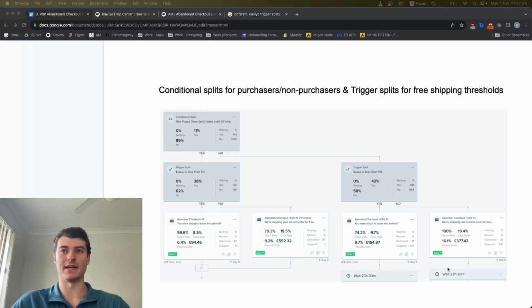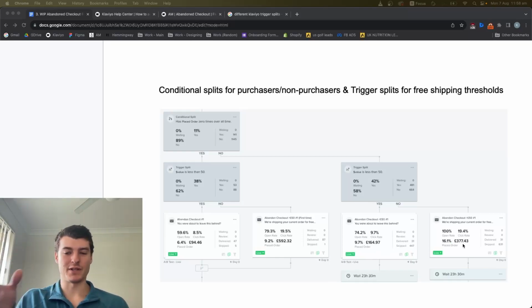And then we've got that same setup here, almost identical, but just with slightly different messaging for existing customers. So you can see here, if the value of their cart is less than 50, they get sent down this line. More than 50, they're going to get sent down this line. And again, not a whole lot of volume here, so this open rate might not be 100% reflected as they scale and more customers are going through it, but pretty amazing. 100% open rate there with 20% click-through rate, 16% placed order rate, and maybe 2.5 times the performance of the other email.